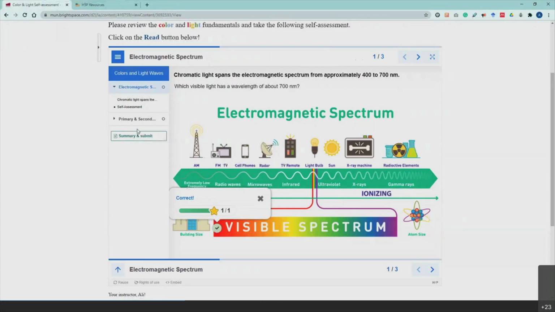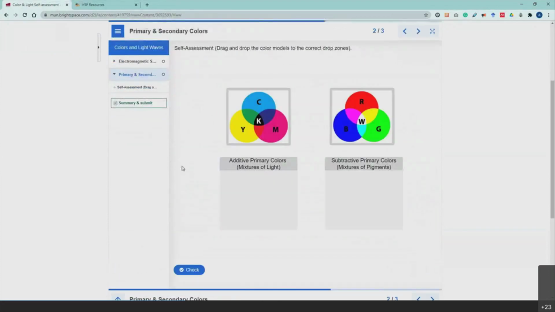And the other example is drag and drop, which is one of the most popular ones. Basically we have some locations, and students need to drag images or text to the correct location. So here, for example, we have mixture of light. And as we know, red light, green light, and blue light, if we combine those, it's going to be white.